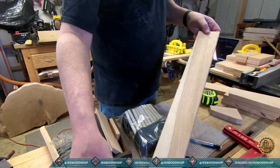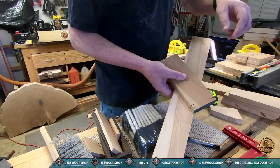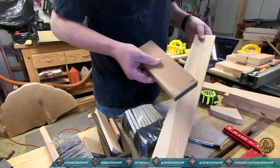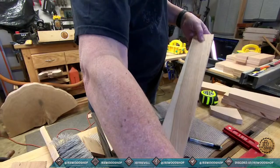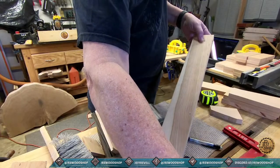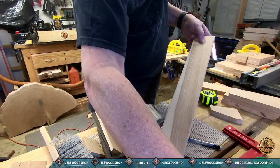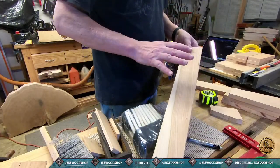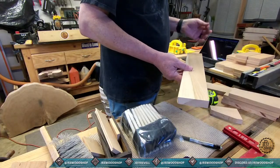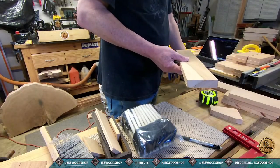And you can see, even though this is a darker piece, there's a little sapwood in the corner of this one right here. A lot of people try to avoid the sapwood when they're making stuff, especially if they're doing something like walnut, where they really want a nice uniform color. And I get that. If you want a nice uniform color, it does make sense. I, especially in cherry, am a fan of sapwood.